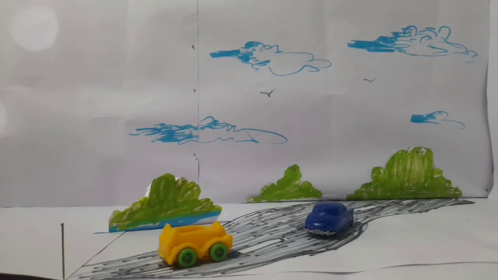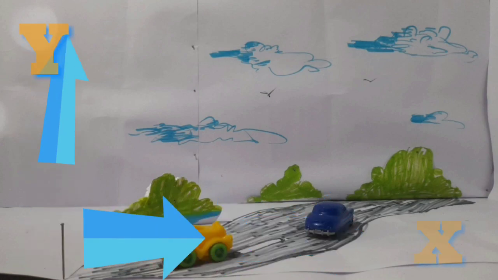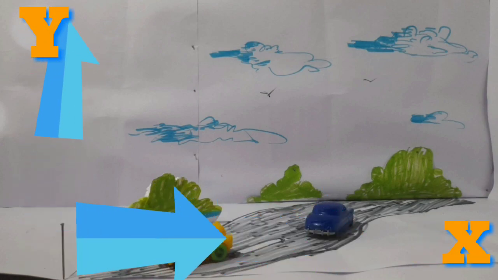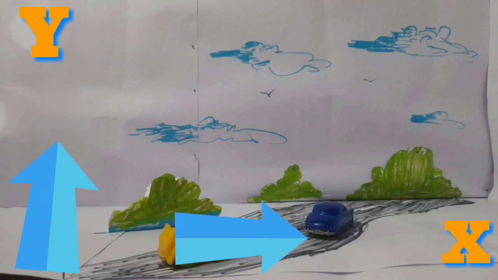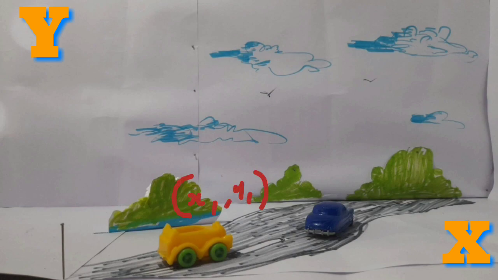Each object in a frame of reference have their own position. To mention that position, we have to choose an origin in that frame. We can choose an x-axis and y-axis in your two-dimensional frame. Now your object is in XY coordinate system and your object has a position x1, y1. Similarly, another object has a position x2, y2, and so on.